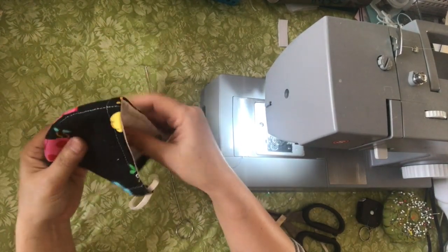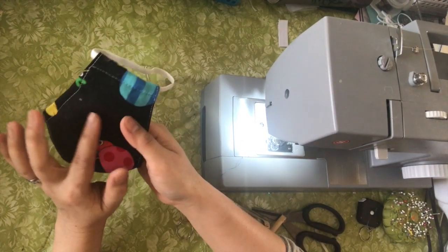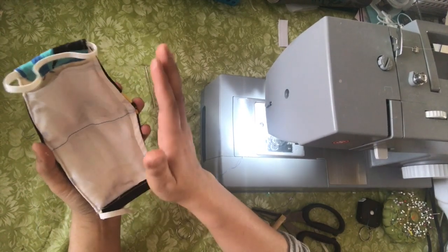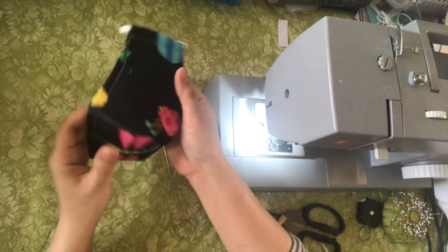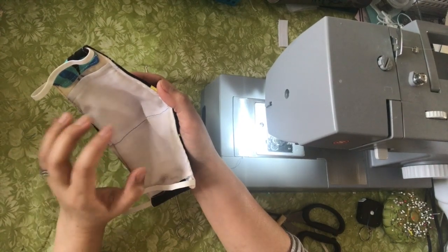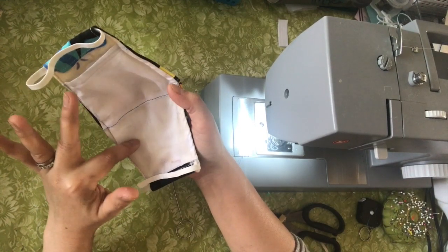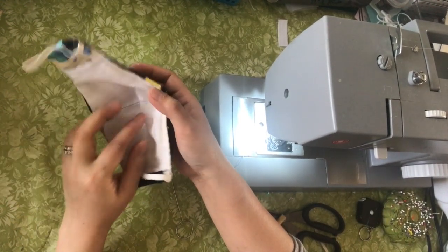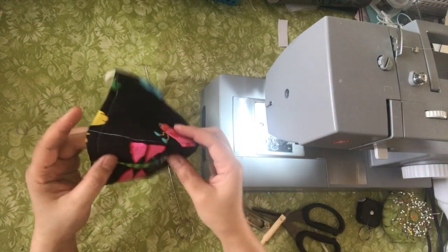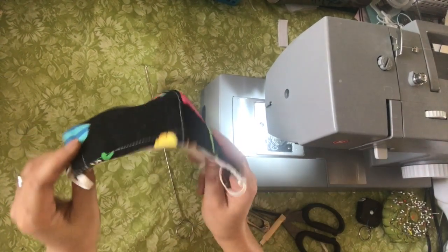There. And I've been using it like this. I don't have any issue with breathing or anything because this is cotton and the interfacing is quite thin, but it adds another layer of protection for dust or anything. This filter is basically for when you sneeze or cough or speak, it traps your germs in the first filter. You don't need to use it if you don't have allergies, but I do have allergies now, so I started sneezing and coughing, so I have to wear this when I'm going out.